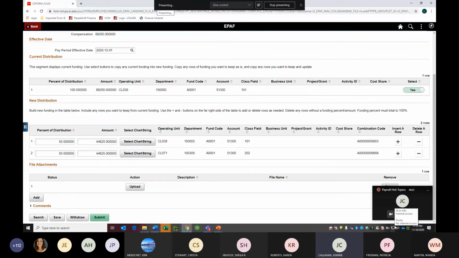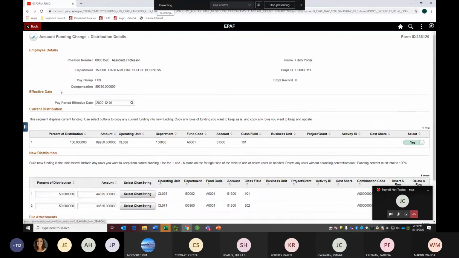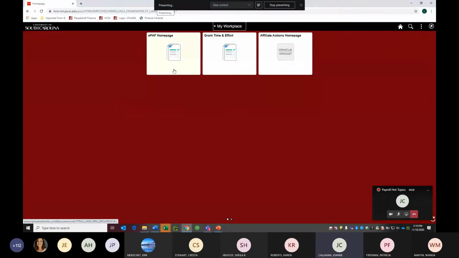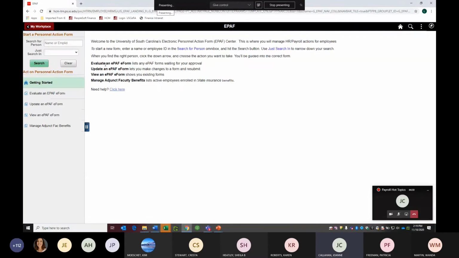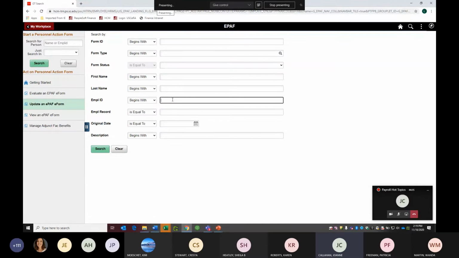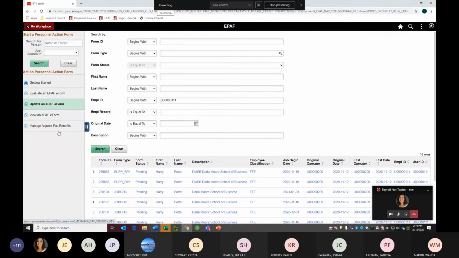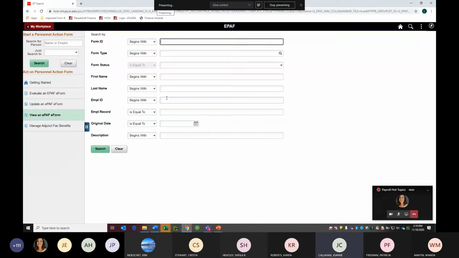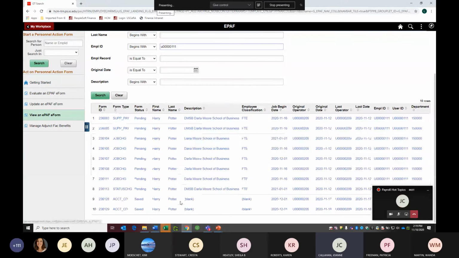If you want to go back, Lindsay, to the initial page, if you want to track where your transaction is in the workflow process, you would click View an epath form. And that is where you can see, some of you are always questioning, who is it sitting with? Why isn't my information in PeopleSoft yet?